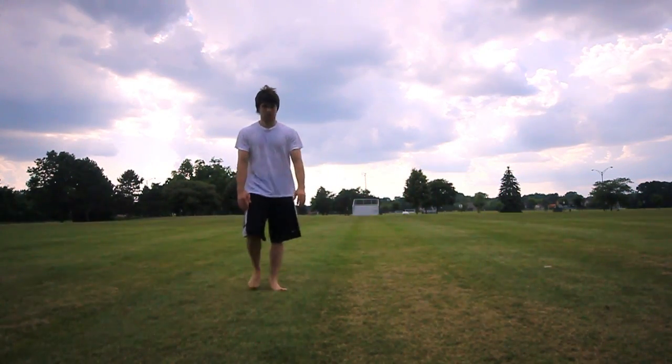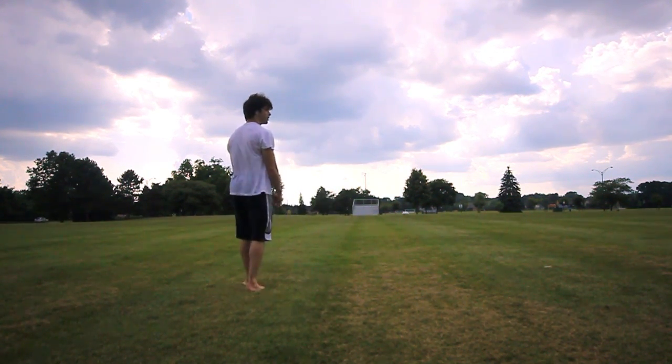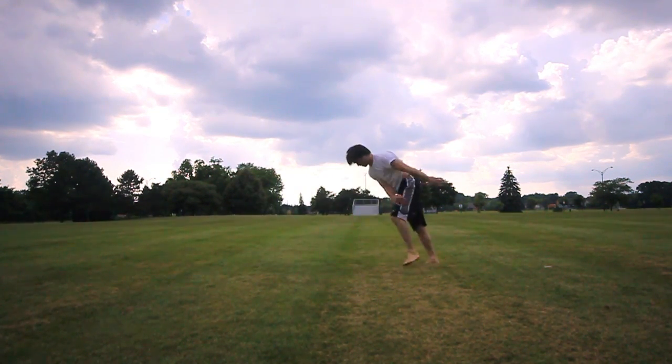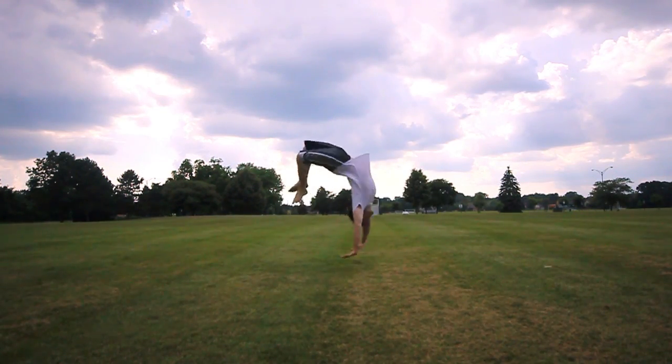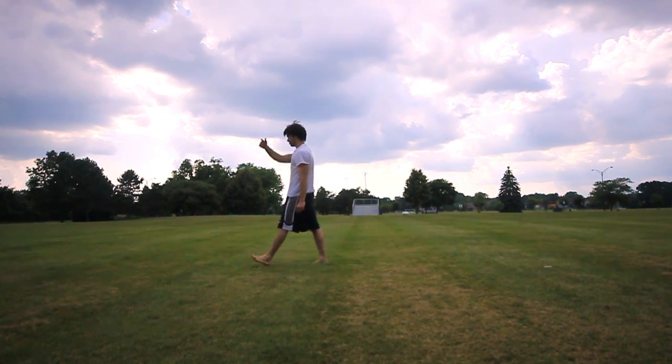After getting used to turning over a few times, you're going to be ready to fully commit and go for a complete back handspring, regardless of the form. Now your early attempts might look something like this. This is a great start because even though the form isn't perfect, the back handspring that you do will clean up over time, adapting to your own style, making it most efficient for you.